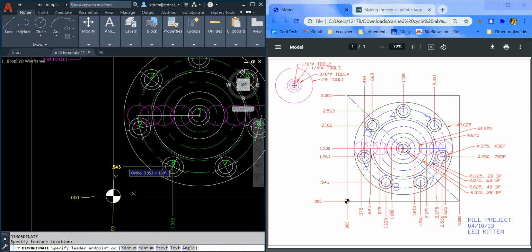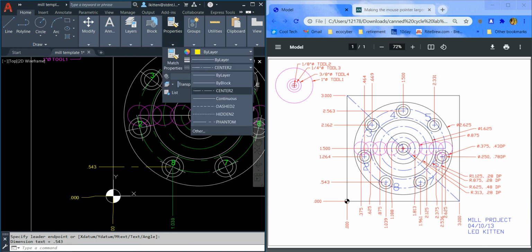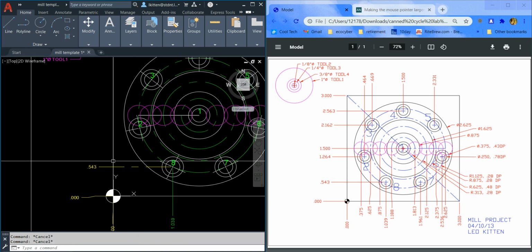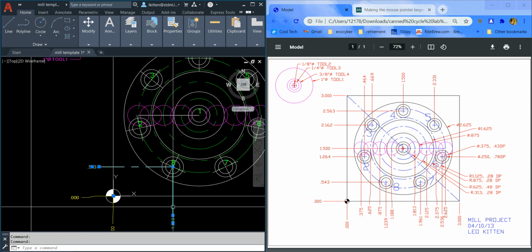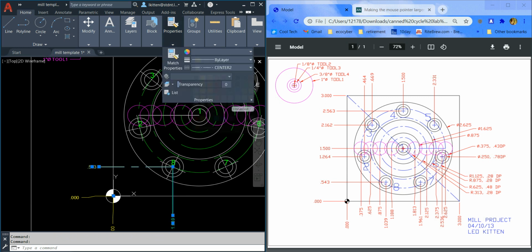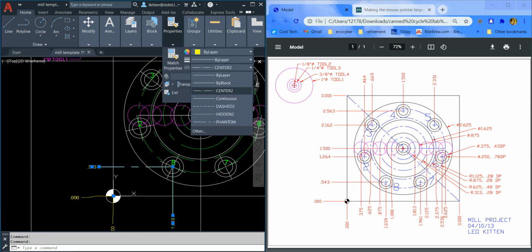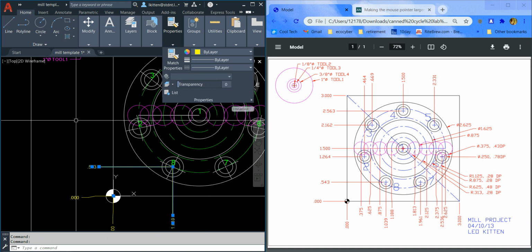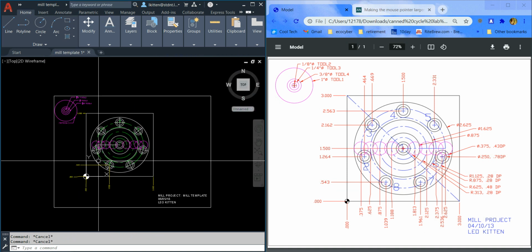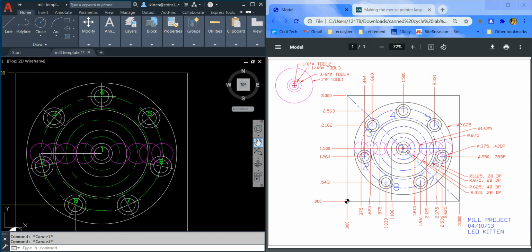Okay, so dimension all those with ordinate. Make sure you're off the part when you're doing dimensioning. And I also got my properties set up to center line. Should have been by layer there as well. By layer, by layer. There we go. Now it all works. All right, so you do all the ordinate dimensioning and you do all the radius dimensioning, and just make it match this one. All right, I'm going to use this for the programming so we don't have such a long video. All right, so let's save this before we move on.